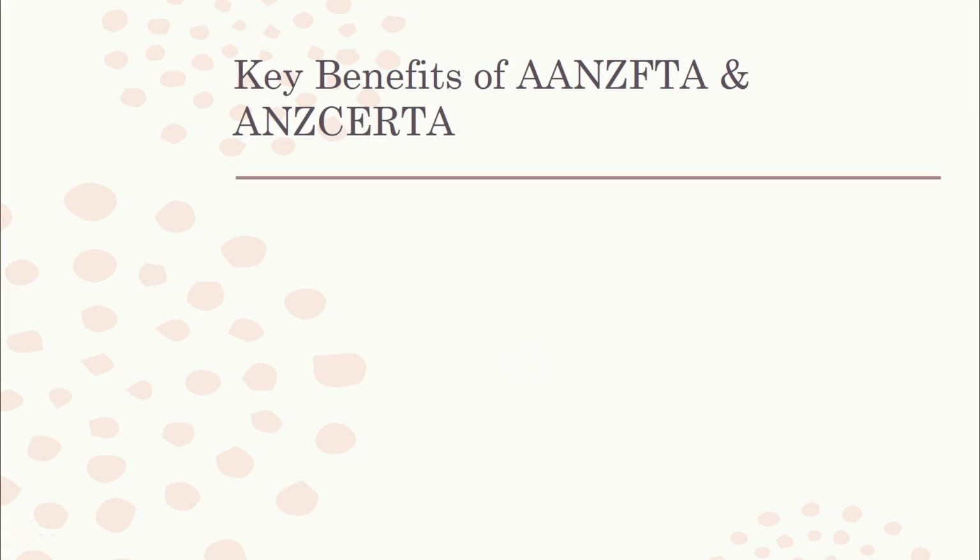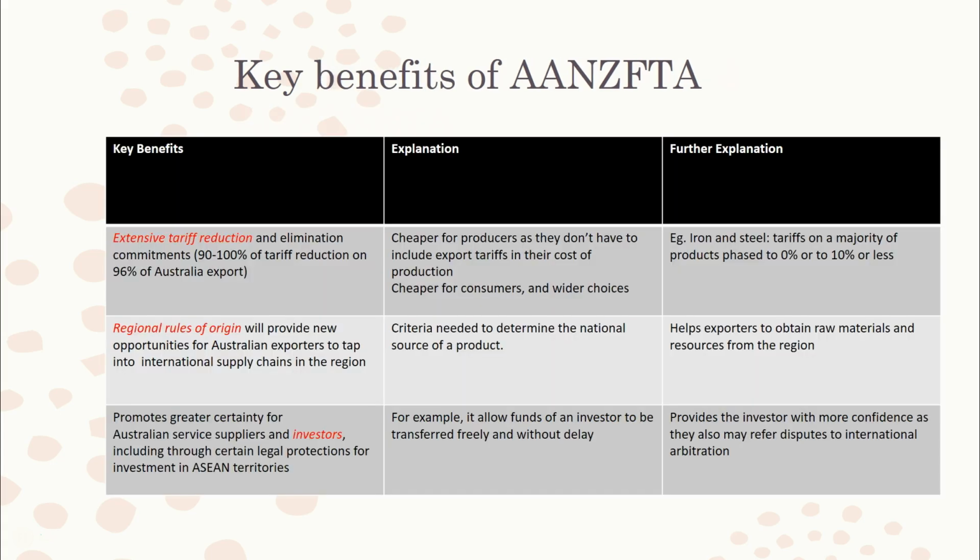But first of all, of course, I will explain to you what each of the benefits mean so that it's easier for you to understand and therefore remember. Okay, so let's look at the first FTA straight away. ANZFTA. I'm sure you already know the key benefits. So here I have actually organized the information in a table, so it's really clear to you what you have to remember.